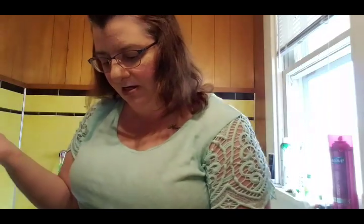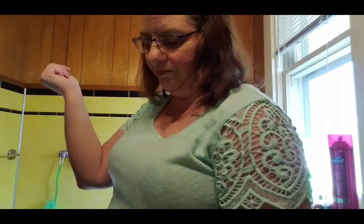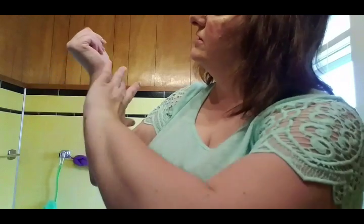I don't know if you can see that in my light here. My light is not the best today. Let's let some natural light in and see if it helps. You can see it a little bit. The next color is Princess, and oh, you can see that. There is some Princess. Let me put a little bit heavier swatches on there so you can actually see these guys.